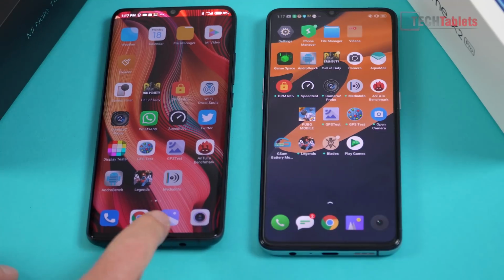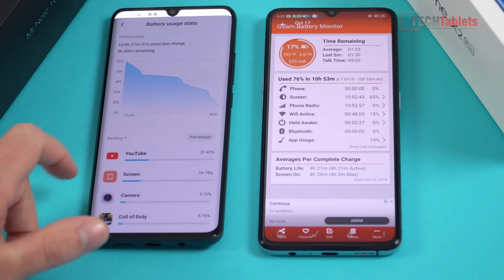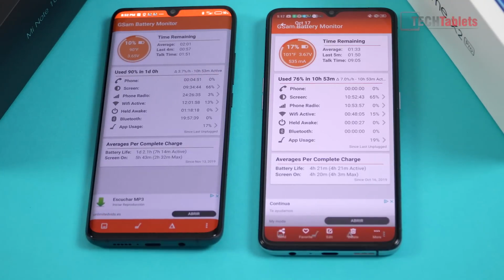Now, battery performance, a bit of a surprise here because I would have expected the Mi Note 10 to pull ahead with its much larger battery capacity, but it doesn't. This is really unusual. So with a similar kind of use here, I noticed that the battery life is actually better on the X2 Pro, which can achieve almost 11 hours of screen on time with my continual gaming tests, YouTube, and just using it the whole time. And you'll see that for me, the Xiaomi is getting around 9 to 10 hours, which in itself is very good. But taking into consideration the battery capacity it has, I feel it should be better. So some more optimizations are needed on that one, which in the future should have better battery life than the X2 Pro.